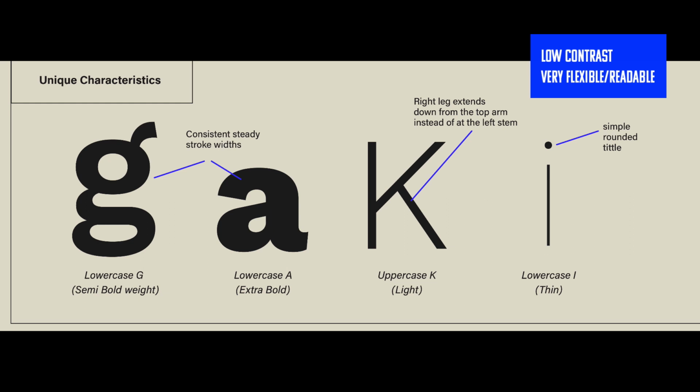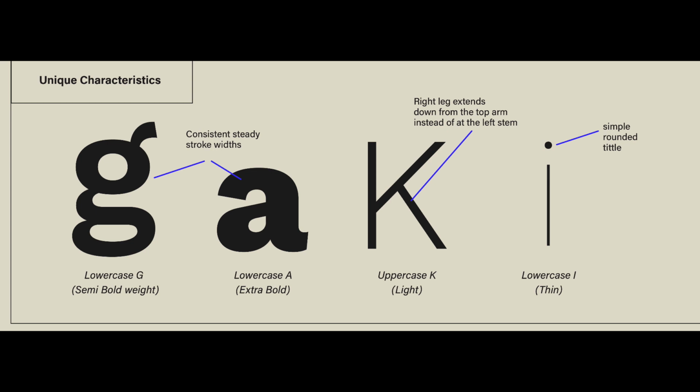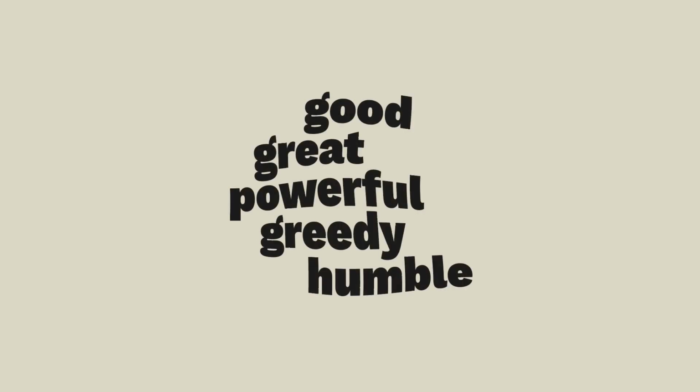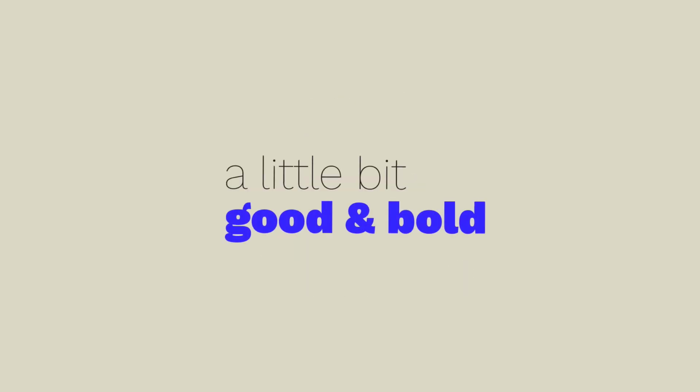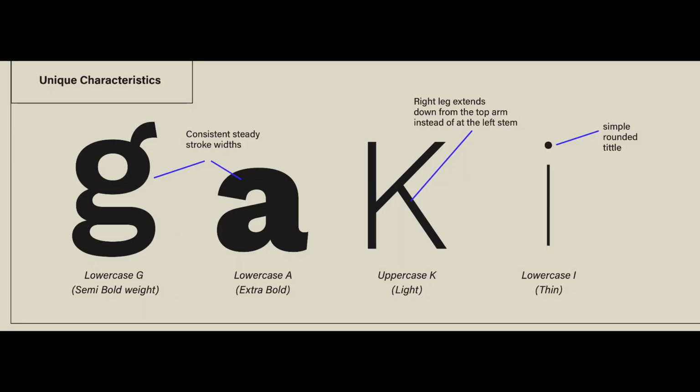So let's take a look at some of the unique characteristics. As I said before, it's got very consistent, steady stroke widths, so very low contrast, which makes it very readable. That means you can create all sorts of different warped looks for your headlines, or you can do something with contrast by having one be a thin weight and one a bold weight. And what's great about this is it's super duper simple. It could be used like you use Helvetica, a really nice, modern, slick looking, easy to use sans.